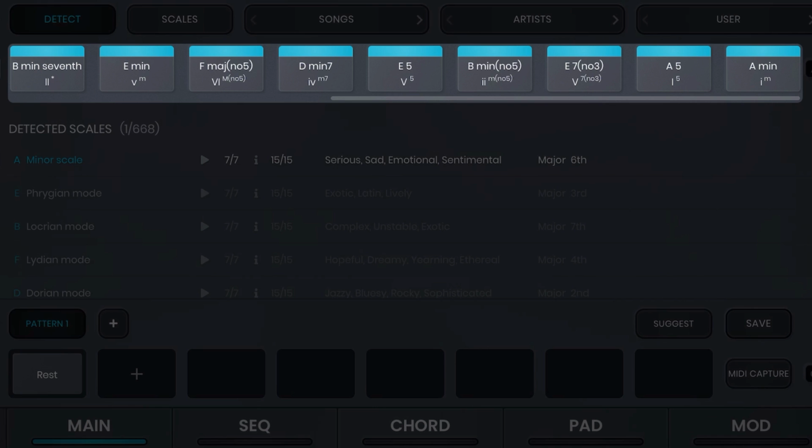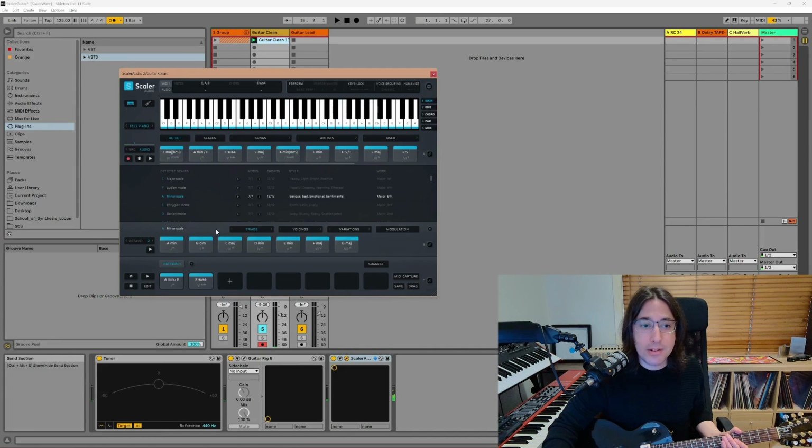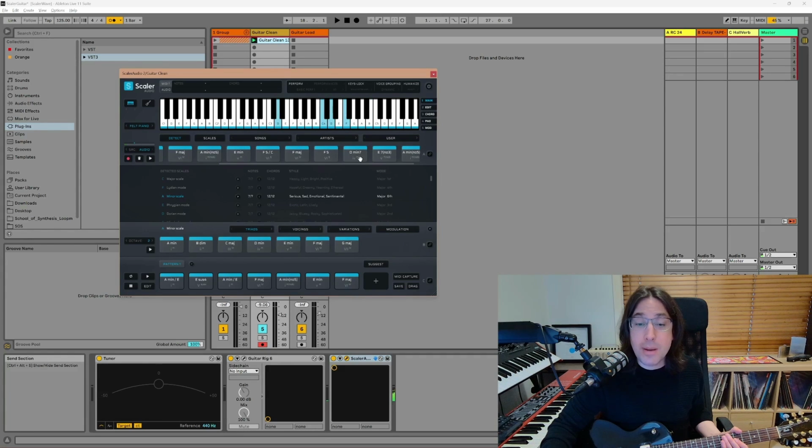So as you can see, it's captured my playing and identified all the chords just as accurately as it did on the desktop. So let's try adding some chords to the pattern area down here and try to build a progression. Start with an A minor, E suspended sounds good, back to the A minor, F major, that sounds like what I played in. Let's go back to an A minor here, and yep, an E minor, and maybe an F major, D minor 7th is good, then E 7th.